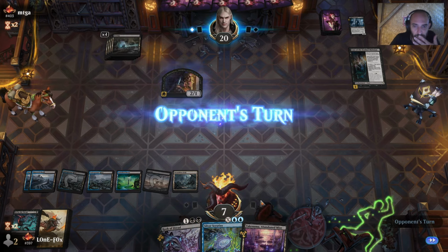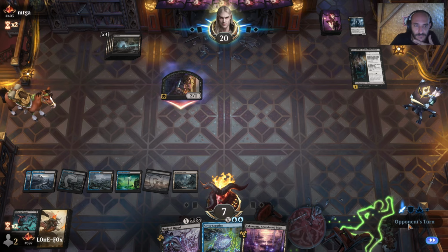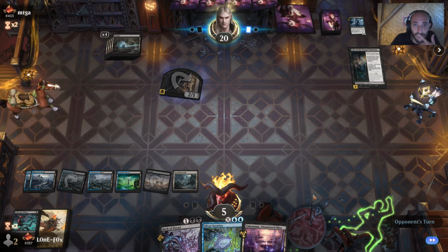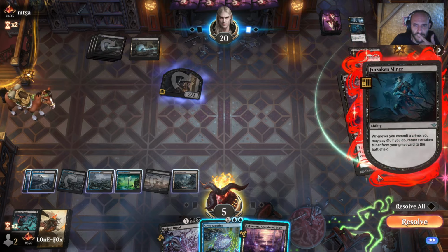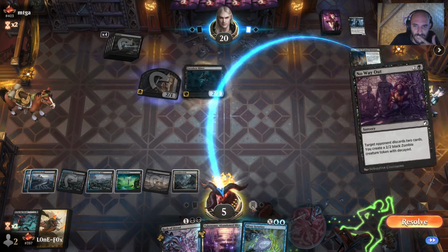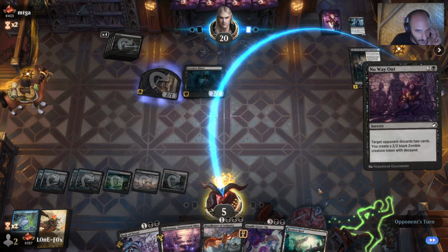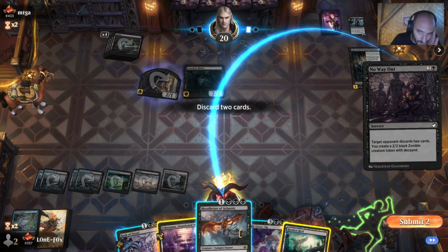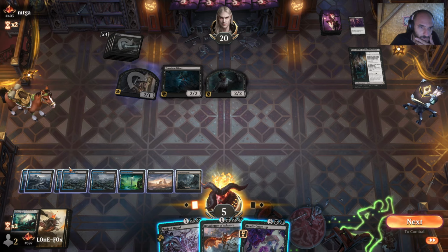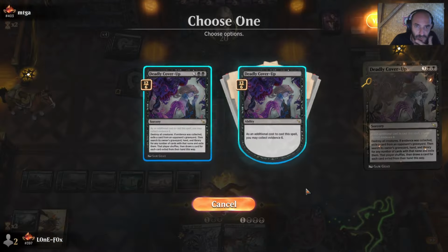Okay. I think we're gonna go and fetch our Bloodletter from the graveyard with a Takenuma. Discard two. Oof. Go to this mode instead. Okay. 1, 2, 3, 4. So close. So I think we just got to power up early.